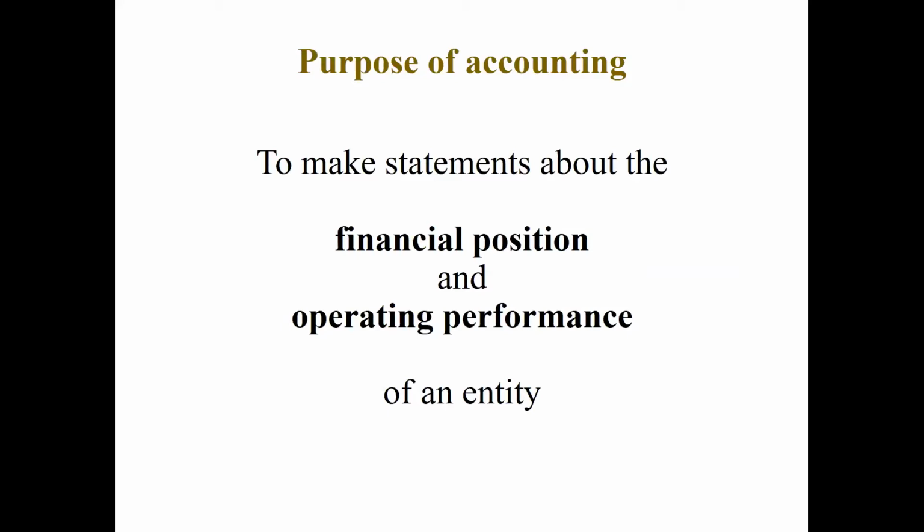The second term is operating performance. So what does operating performance mean? Well, operating performance refers to a period of time. And so this term is referring to the income statement and also the cash flow statement in a way. And so operating performance is how well the company is improving its financial position over time.